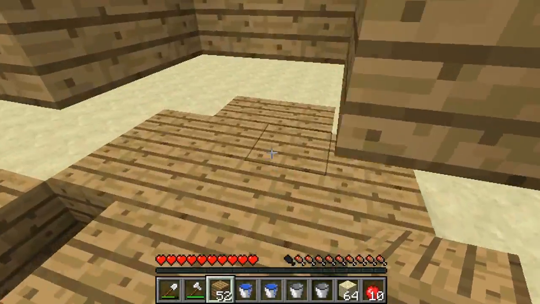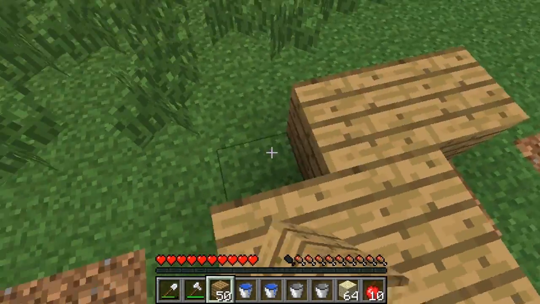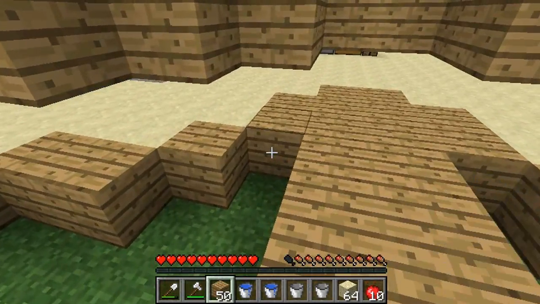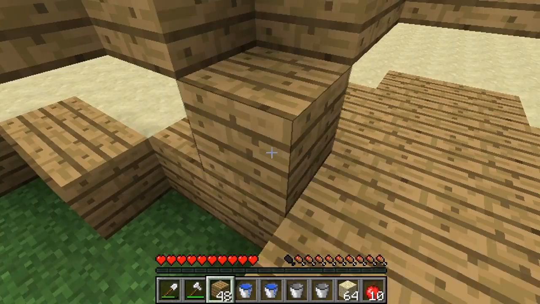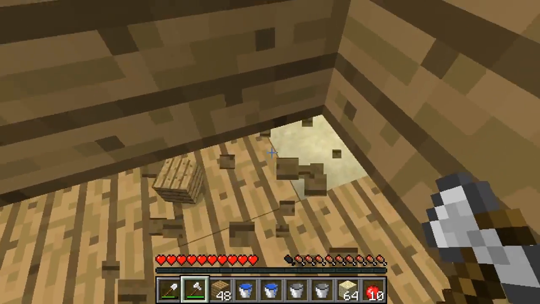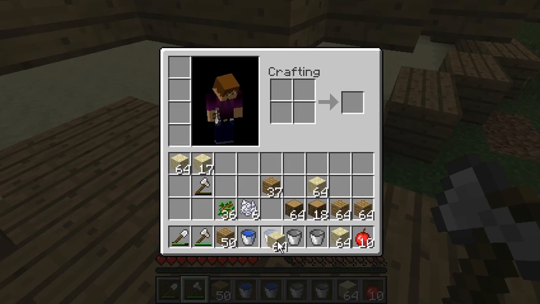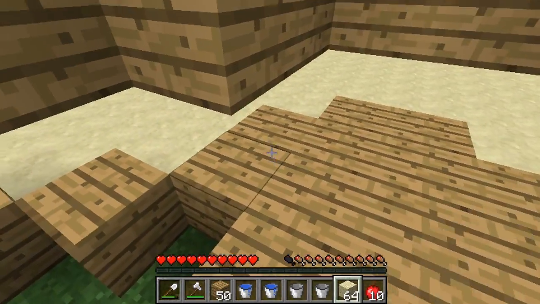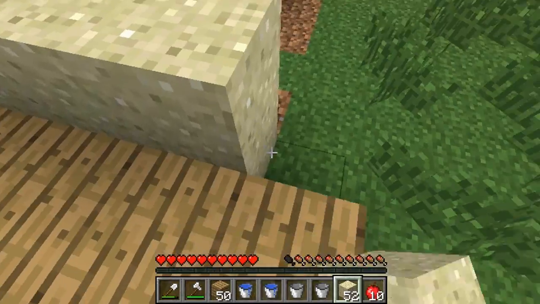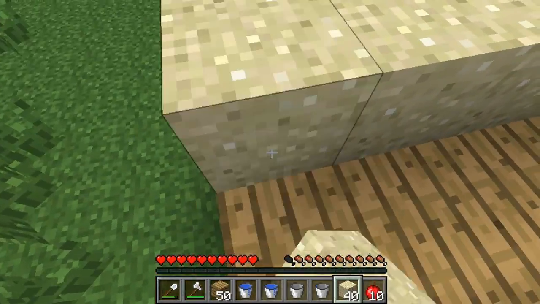How many blocks is that? So, 1, 2, 3, 4, 5, 6, 7, 8. Alright, so that's perfect there. Need to build this up here for now. Actually, we'll put a filler block there. We won't actually use a proper block. Like that. And our filler block will be sand, of course, because I have a heap of it. Like that. Oh, actually, our filler block isn't that great, is it? Because it falls. There we go. And now the water should stop perfectly there.